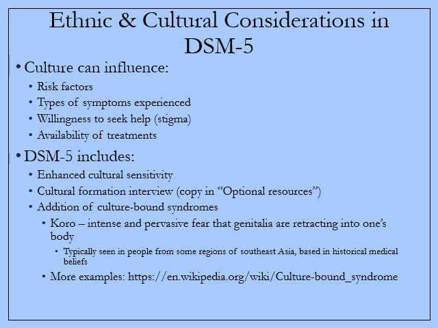The DSM-5 has attempted to increase its awareness of ethnic and cultural considerations and its treatment of these considerations. So in mental illness in general, culture can influence many things. It can influence risk factors. Some people in different cultural groups may have greater risk factors, depending on family systems, and a range of factors can influence this. Types of symptoms that a person experiences can be influenced by culture.